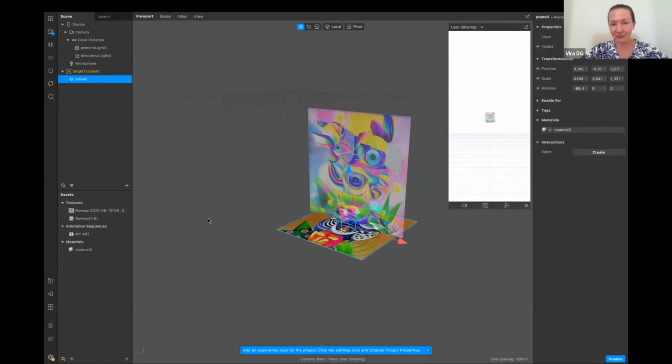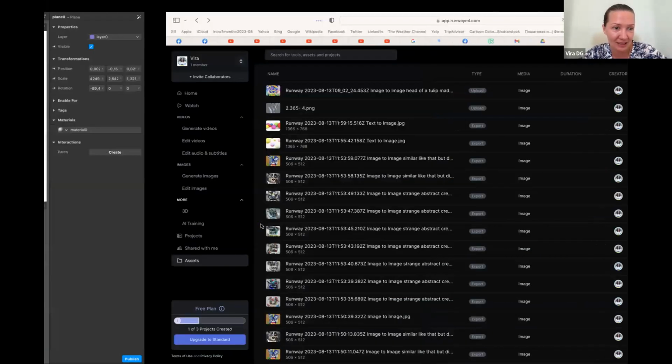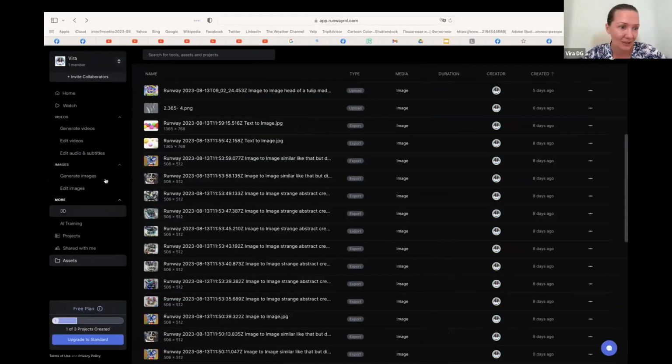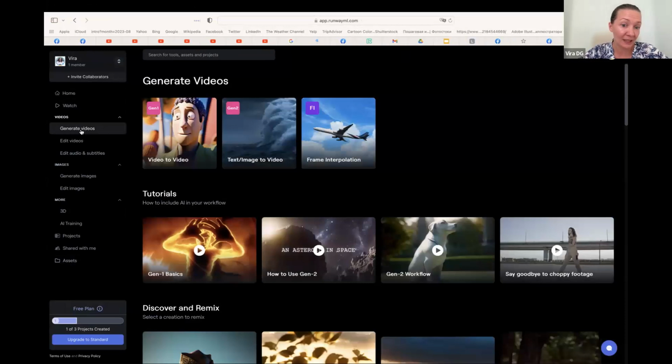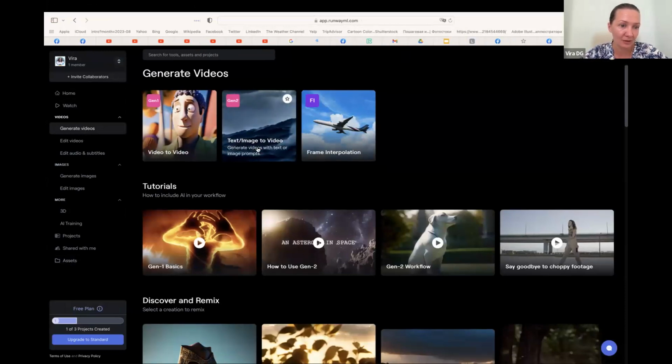Mhm. So also there is a very interesting way to animate your artworks. We can use Runway ML app, and we can generate video. We can generate video, text, image to video, and video to video.